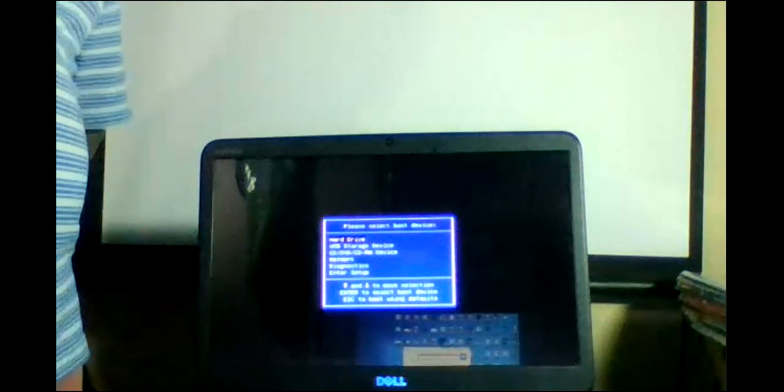There are few types of bootable devices. One is we can make a bootable DVD. If the particular computer has a working DVD-ROM or working optical drive, we can make a bootable DVD or CD, right?